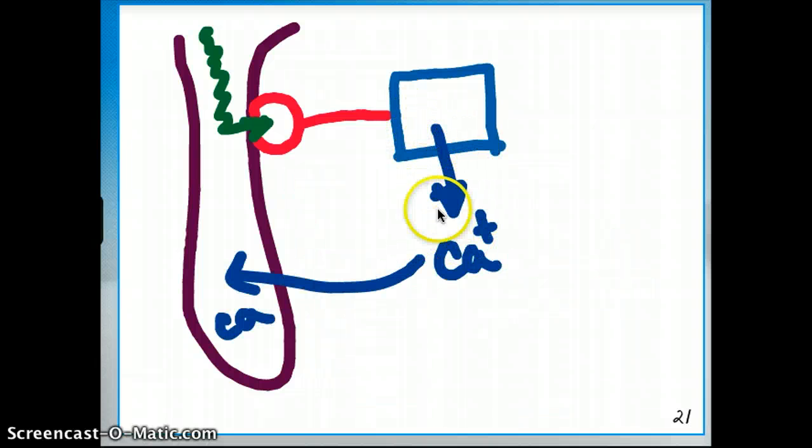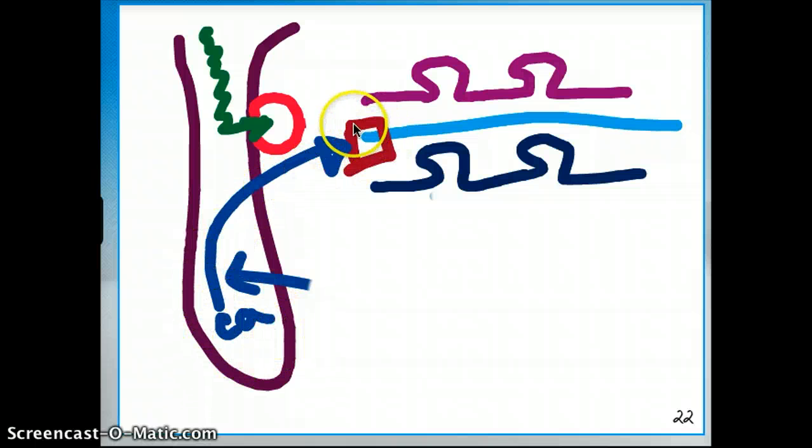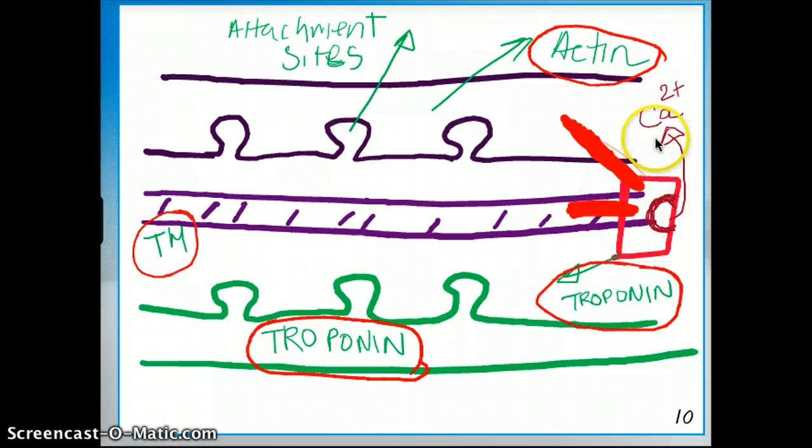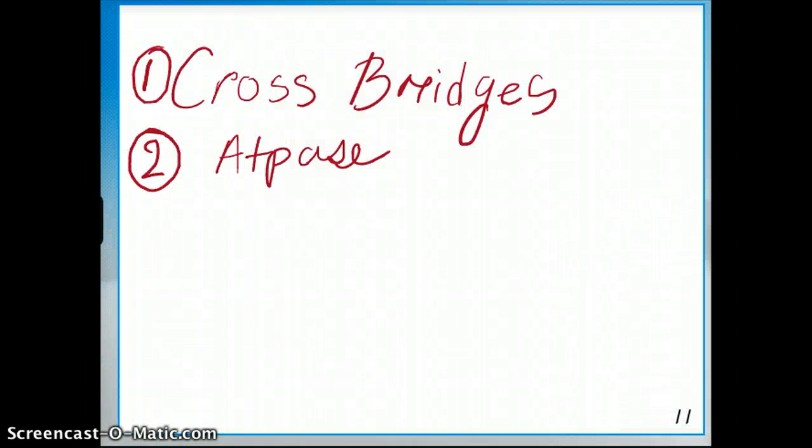Here you can see how the calcium is being released into the system, and this calcium is going to bind to troponin to have the actin and the myosin bind together. So let's go back to that picture. Here we see the calcium going and binding to the red box, which is the troponin. The blue line right here is the tropomyosin. As soon as calcium binds to the troponin, it starts pulling on the tropomyosin, leaving the actin and the myosin free to bind together. Going back to this picture, the calcium from the T-tubules binds onto the pit of the troponin right here. Once it binds the troponin block, the tropomyosin is going to get removed. It's going to start moving away, something like this.